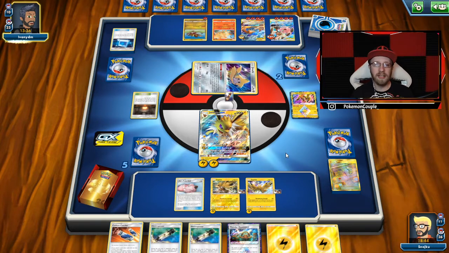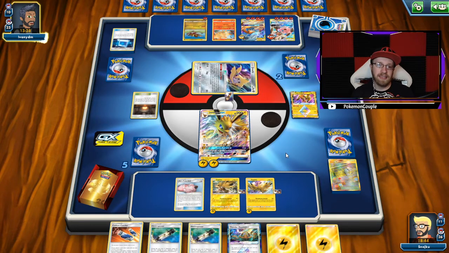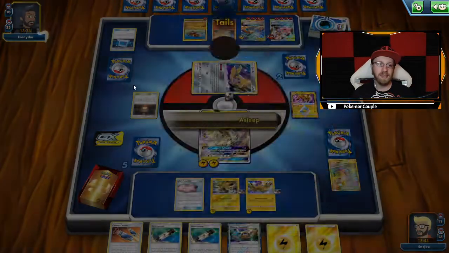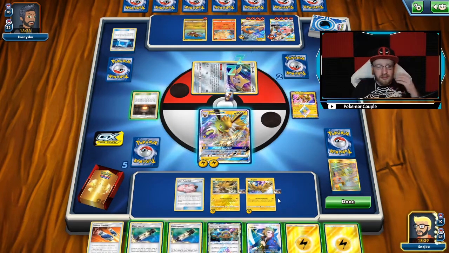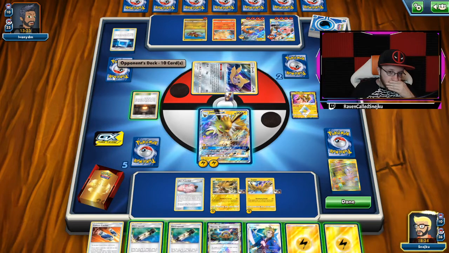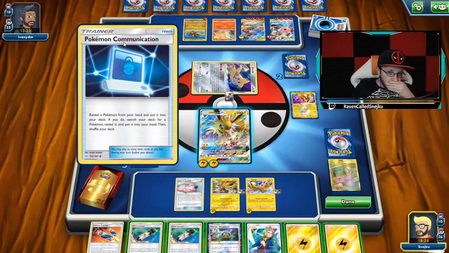There's nothing I can do. He played a switch, so he can retreat still. Come on, man. He has a 230 damage attack over here. Like, this is, you know, just... What? Did he just pass the turn?